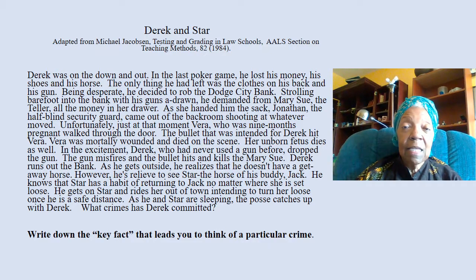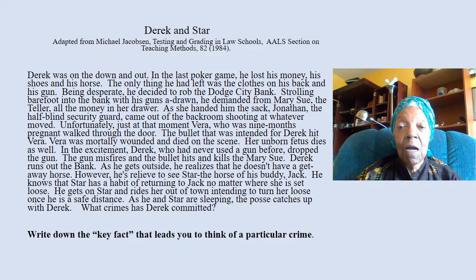As she handed him the sack, Jonathan, the half-blind security guard, came out of the back room shooting at whatever moved. Unfortunately, just at that moment, Vera, who was 9 months pregnant, walked through the door. The bullet that was intended for Derrick hit Vera. Vera was mortally wounded and died on the scene. Her unborn fetus dies as well.